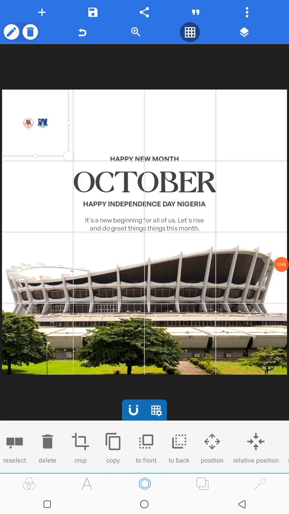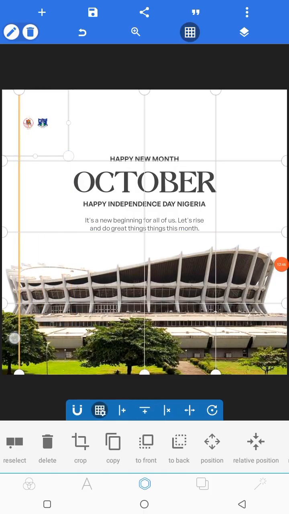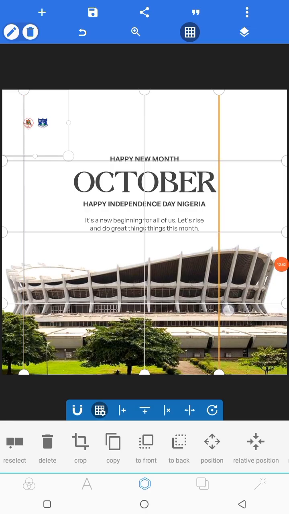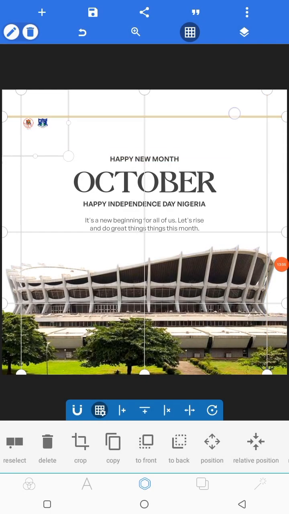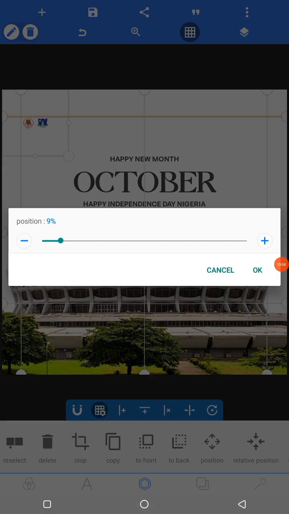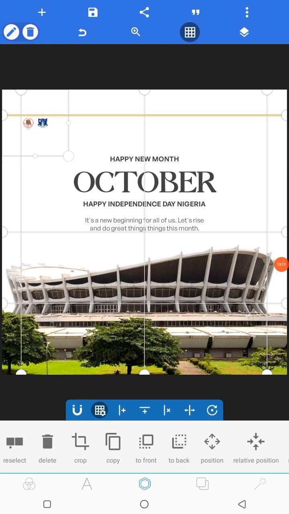Okay, so actually one of the things I used to do is put a guide line to know where my text can get to. I used to put a space by the left and the right. So for this one, let's work with 7. Okay, got 7 already. And for this, because I used 7 here, I would like to use 93 here. And this I'll take down to either 8 or 9. Okay, let's work with 8. And for this, I'll bring it down to 5. That is what I use personally so that I don't write text below. I can delete these guide lines.